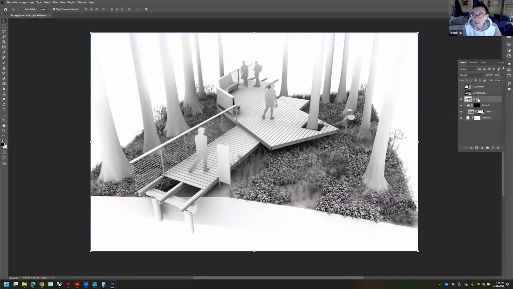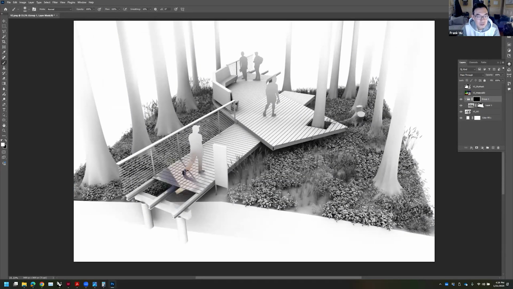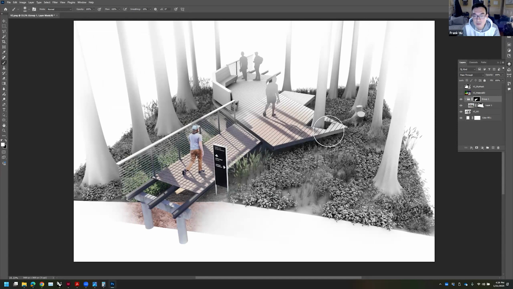Then what I'll do is I'll take this AO layer and I'll move it behind. So we move that behind, and then use that mask and a brush, and then just use a white brush. You see what I'm doing now is I'm just using that to bring out detail in the parts of the rendering that I want to focus on around here.